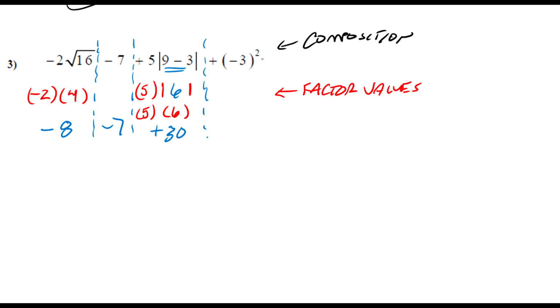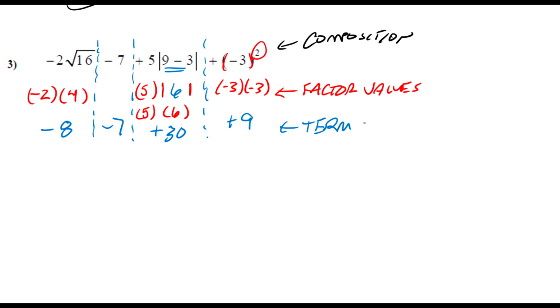Again, -3 squared, we saw the factors as -3 times -3. So because of the parentheses and the squared, the term value would be -3 times -3, which is positive 9. So here's all my term values. And again, I worked left to right, but it doesn't matter where or what values you find and when, as long as you keep track of them. So here are my term values.